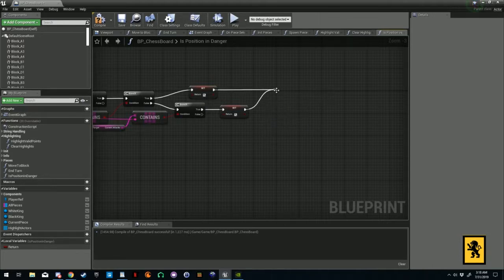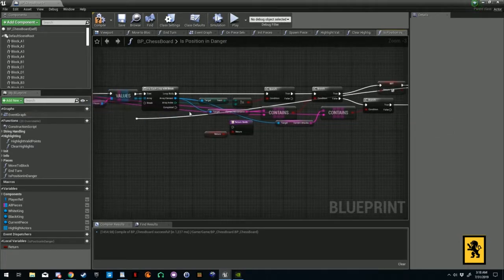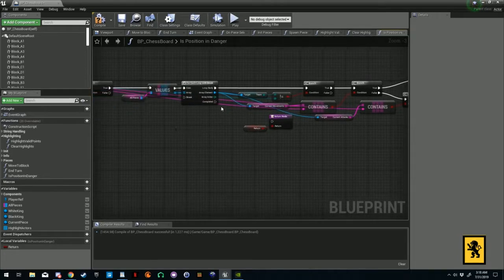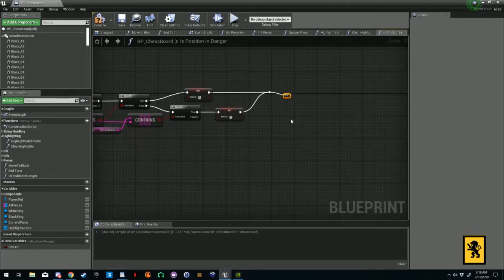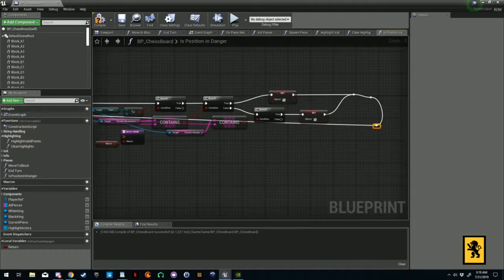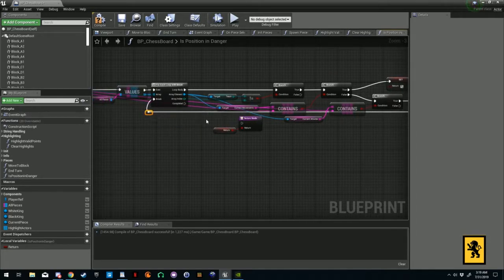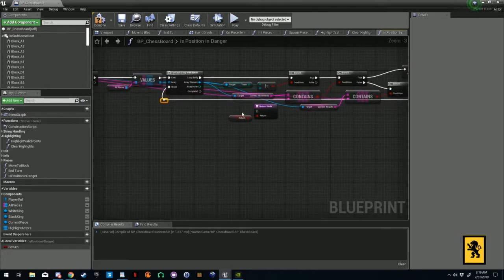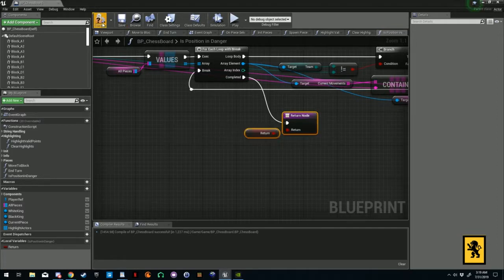Okay, looks like we can't do it that way, so let's grab this, and then hook that up there. This is getting all messed up. All right. There we go. I'm not sure why that node was being weird, but we fixed it now. And there we go. Last thing we need to do is just hook up our return. And we can save, compile, and we're done with that function.